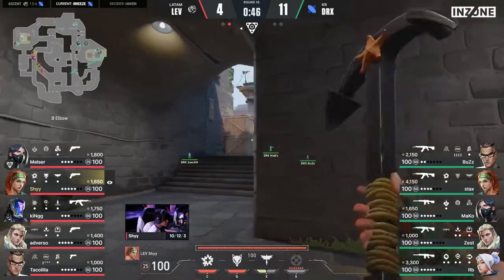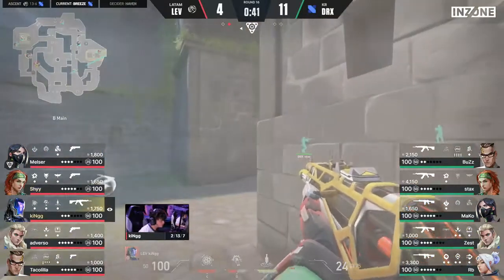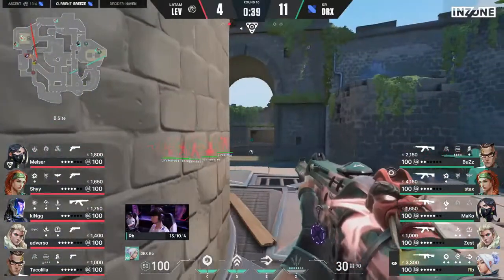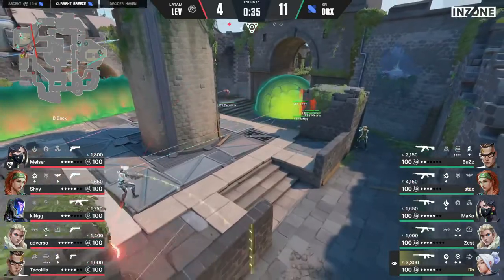Again, no proof in the pudding. No early success, though, here for Leviatan, looking to maybe catch people out of position, but again, the flash is kind of telling a story. I don't think they get the information they wanted here.